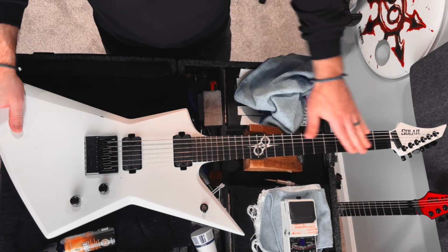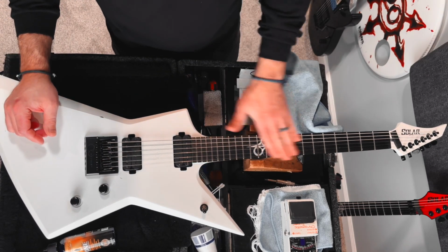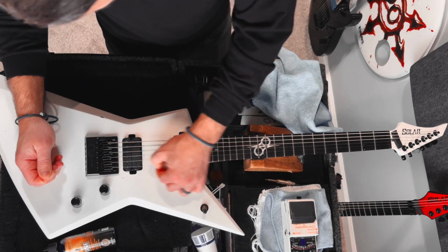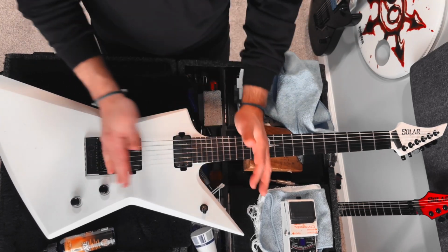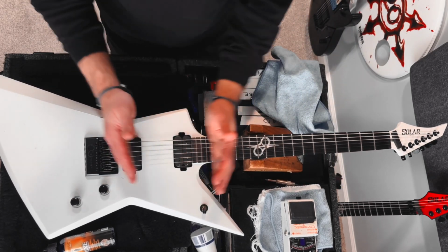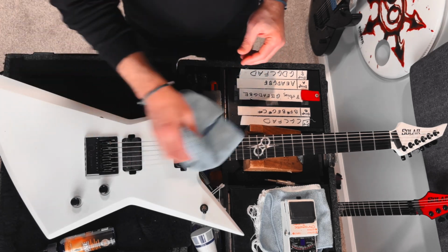Now I'm gonna go like this with my hand and get all the little pieces of the towel that's stuck to the strings. And I'm gonna move them down here and try to pick them off. And this is always difficult, never works very well. As I said in another video, if anybody has a better method for that, let me know. But I believe that leaving those little fuzzies on the string creates dead string sound. Okay, got that done.